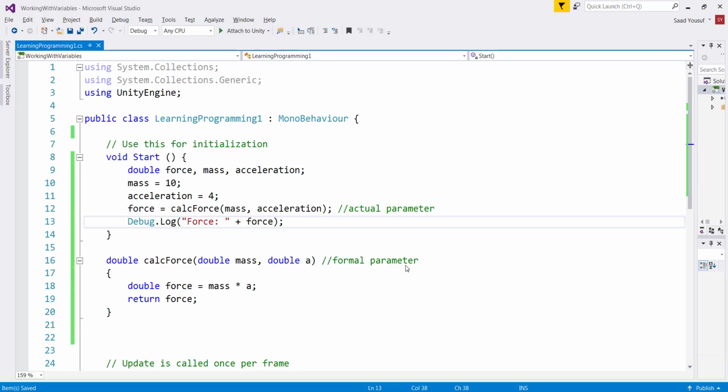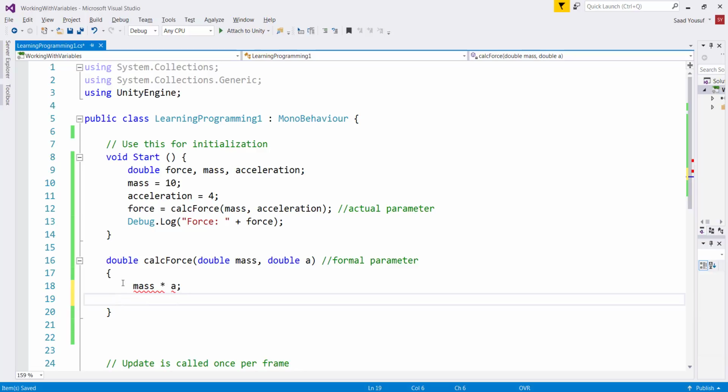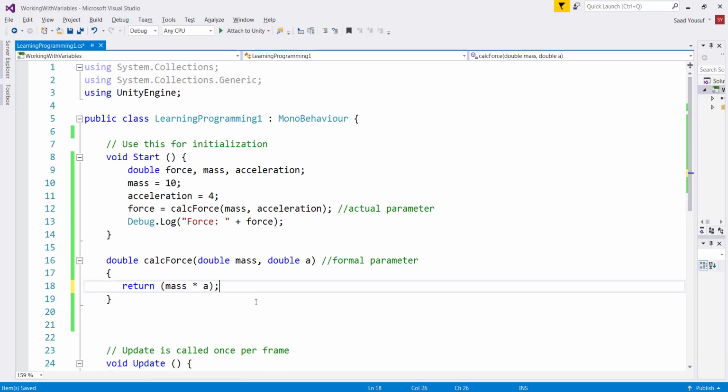One last thing towards the end of this tutorial is that a lot of developers do it this way: if a variable is only being used to store a value and being returned right away, they simply eliminate the need of declaring a variable and do it this way. They rather write the return statement in the line where the calculation is getting performed. So you're going to simply delete this, and rather put this return here, and say, okay, after I return, I want to return the product of mass and acceleration. So you're going to simply return this value right at the point of call. It will calculate the product and return it.